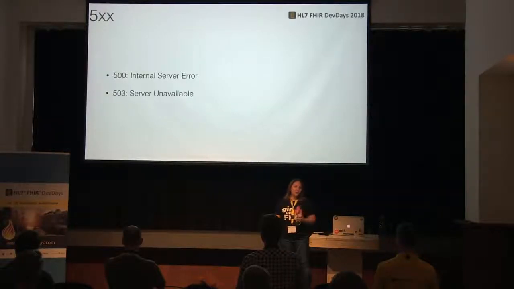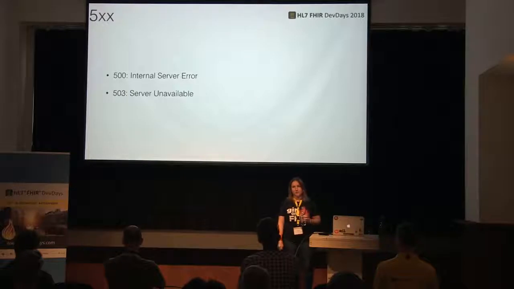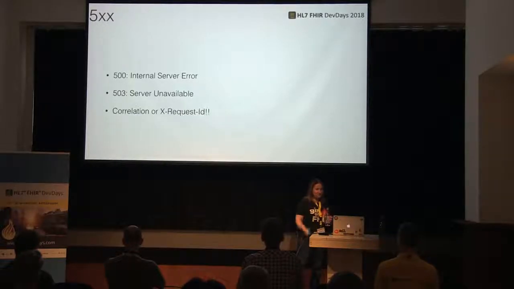But if you do see this a lot, again, whoever the FHIR server is, you post. I know Graham's server does this every once in a while because we get a lot of Zulip posts about it when his server goes down. And then for our server, we return a correlation or X request ID. So especially on those 500 errors, you probably won't have a clue what just happened. I wouldn't expect anybody to have a clue what just happened in our server. But if you give us, for our server, these request IDs, we can go track it down and log defects.